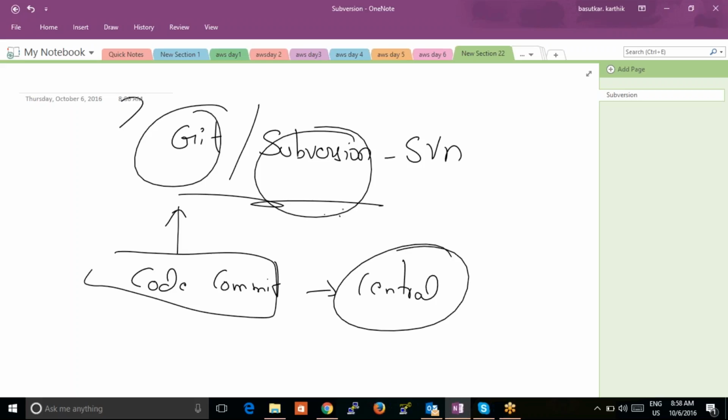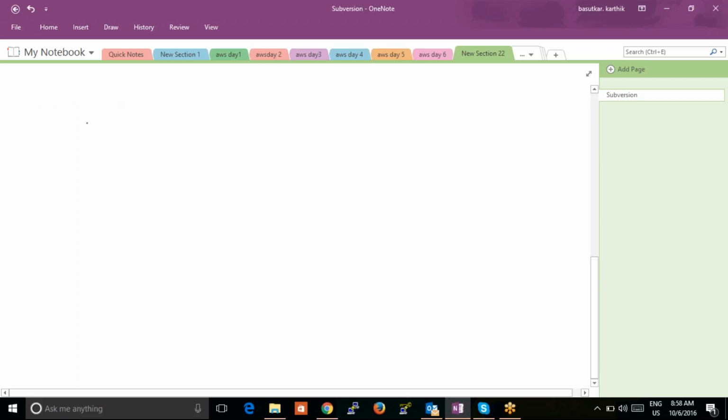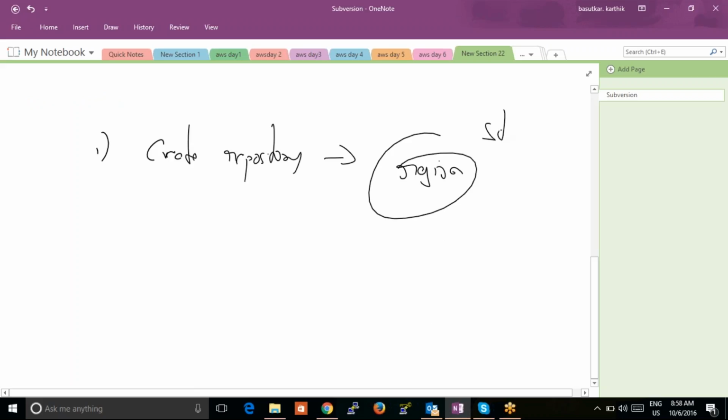So in CodeCommit, what we usually do is create a repository. First, we have to create the repository. Before creating, we have to choose in which region we are going to create it, in which region we are storing our code. Right now, AWS offers only one region for the CodeCommit service, that is its home region, N. Virginia.